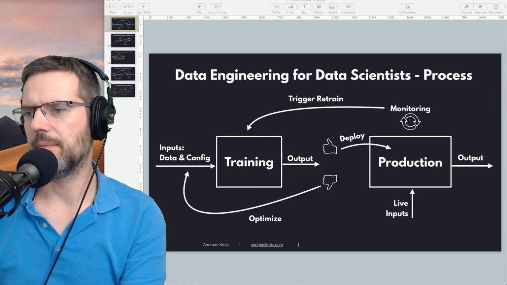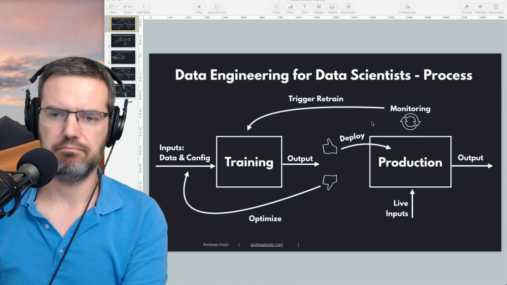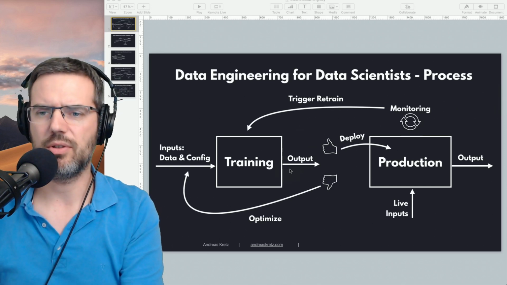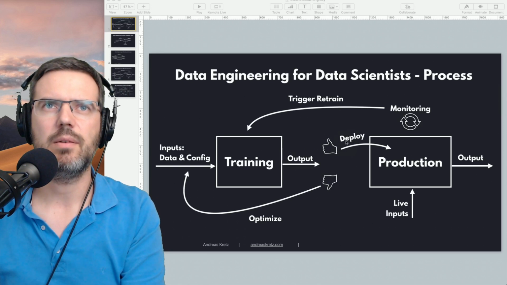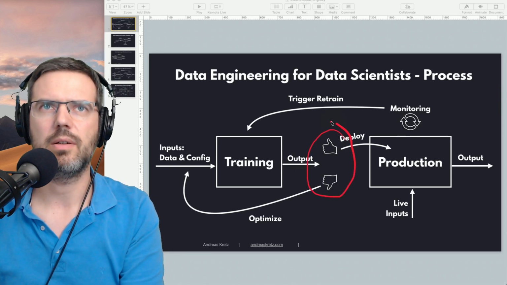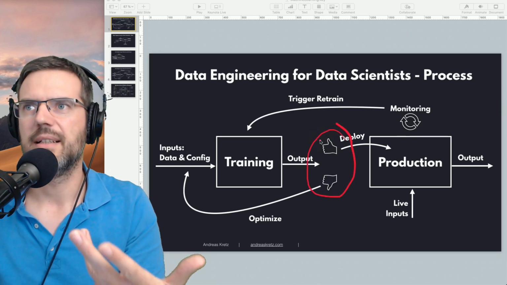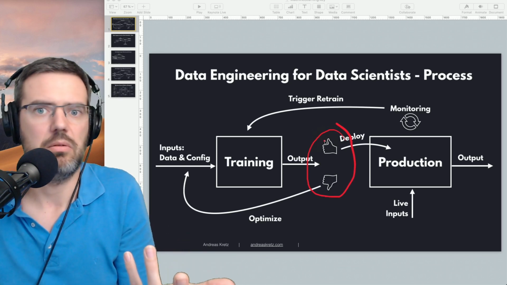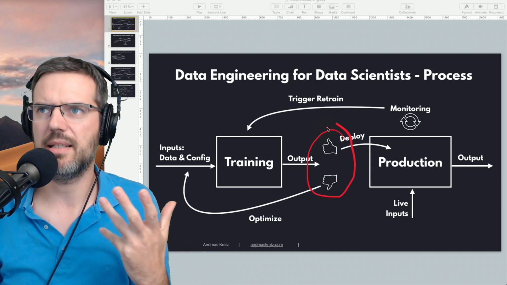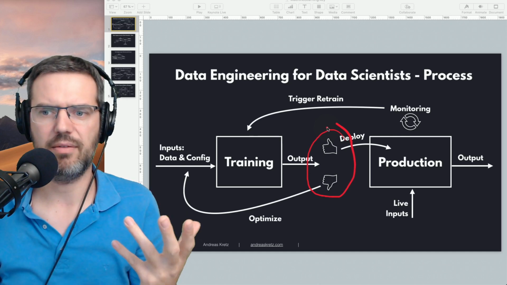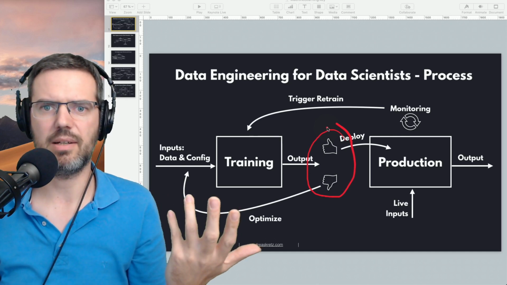What then comes out of the algorithm is an output. Output can be a lot of things; it doesn't really matter right now. You look at the output and decide: is that good or bad? Is that what I expected, or something different?